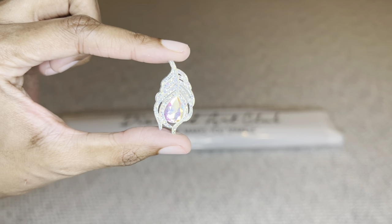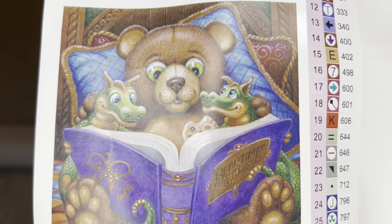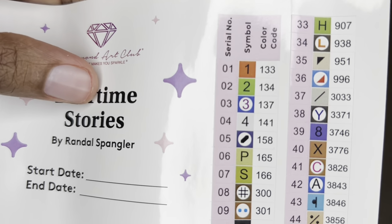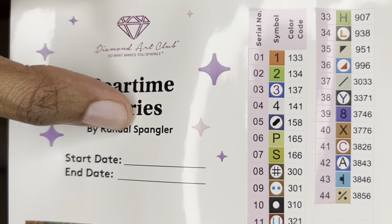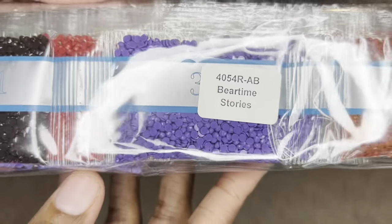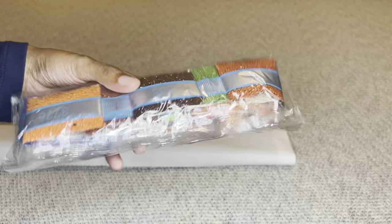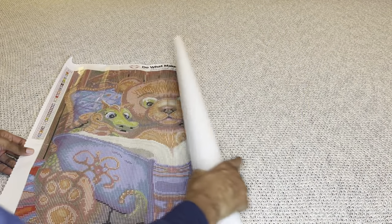And then this cover minder here. Little peacock feather. So beautiful. Here's this sticker sheet. How cute is this? We're going to get 44 colors with this one. Let's see. Ooh, 4 ABs again. Love that. Let's look at this color palette. Love it. Okay. Ooh.